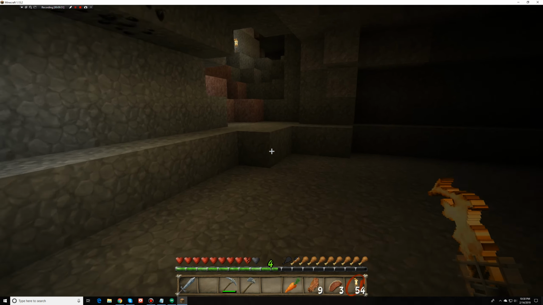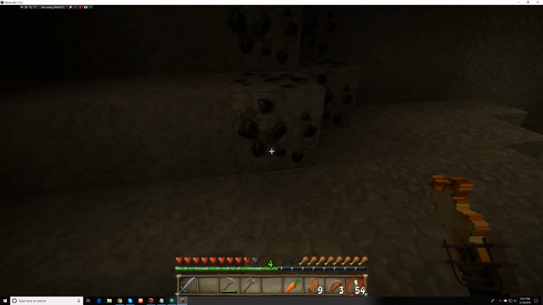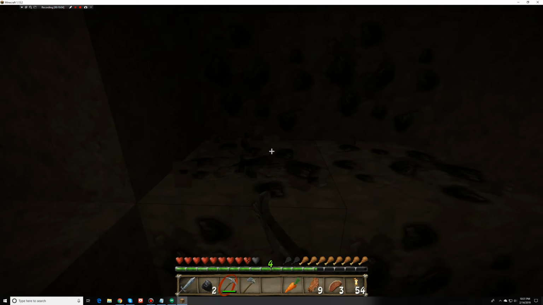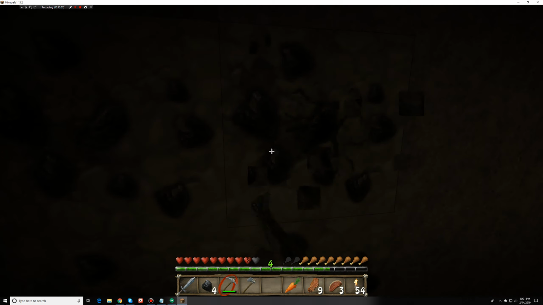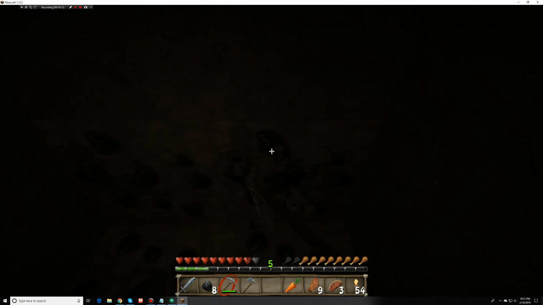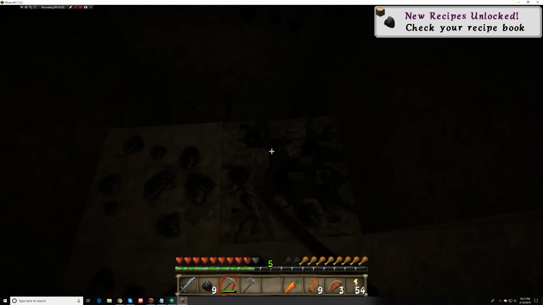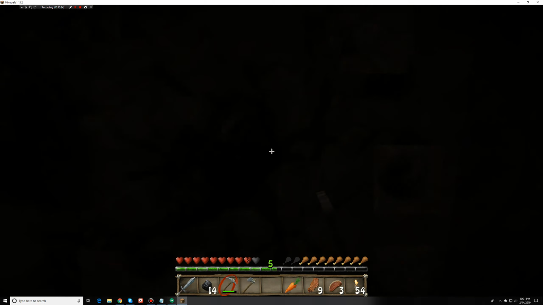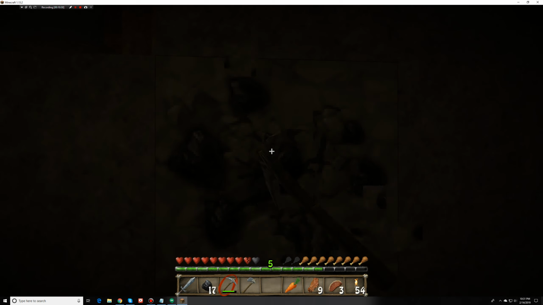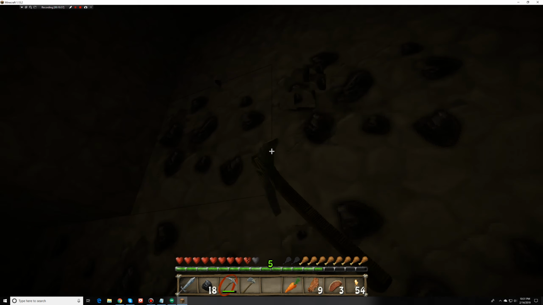All right, so that's going to be far enough for right now in here. That's going to be plenty. We can get in that center area there and go down. But let's get some of this coal. We're probably not going to stay here either. We're probably going to keep moving. But the more coal we can get right now, the better off we're going to be, I believe.